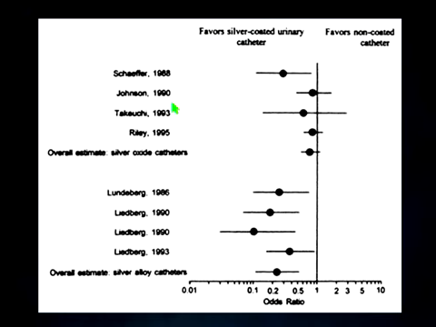All right, so here's looking at catheters and saying, well, if we coat them in silver oxide, or we coat them in silver alloy. So these studies are looking at using silver oxide to see if it improves urinary tract infection rates. These studies are looking at using silver alloy catheters to see if they improve urinary tract infection rates. And then overall estimate, that's just doing like a meta-analysis. So here's an overall estimate for our silver oxide catheters. Here's an overall estimate for the silver alloy catheters. Let's look at each study individually first, though. So where do we need to go? How do we tell if it's going to be statistically significant or not? We look for the solid line.